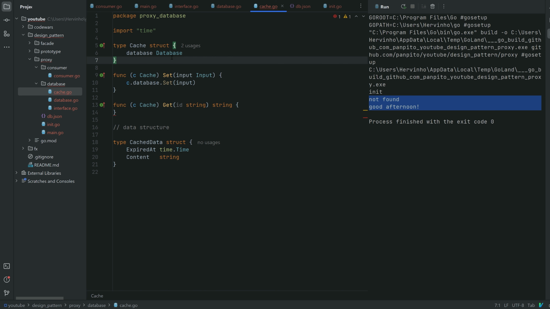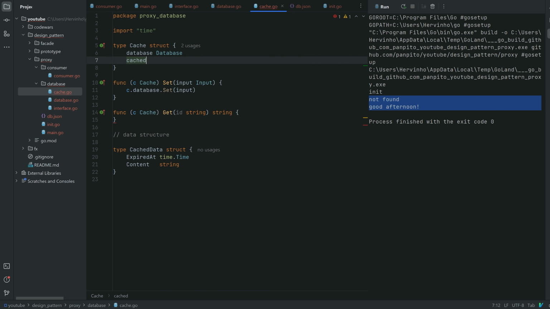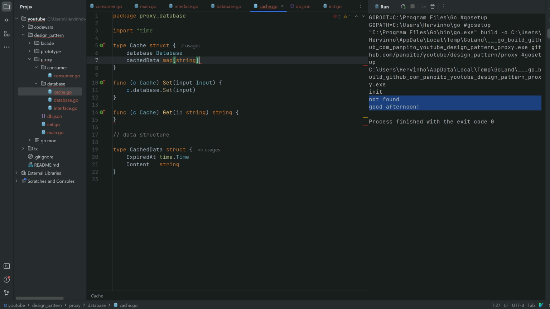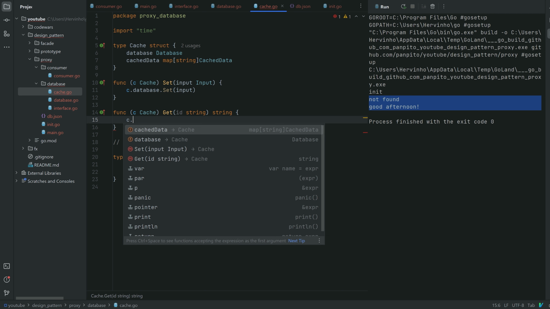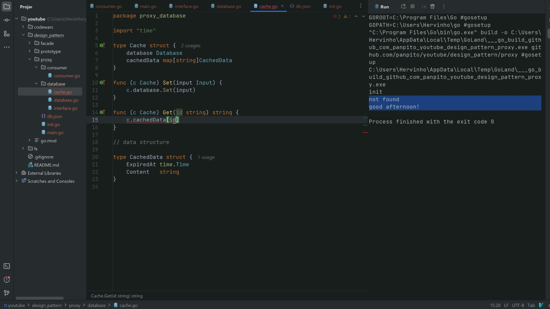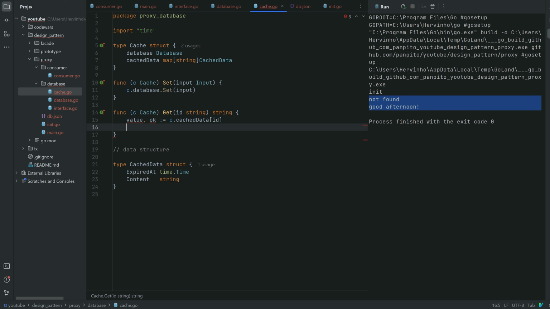So it's where things are getting a little bit hairy with the get. The cache struct has, as I said, cache data in memory and just a map of string, but then here it's the cache data, not string as the real database. Alright, so here when a request comes to the cache, we can just check the cache first.